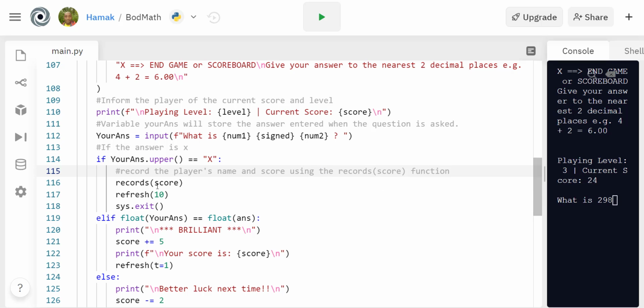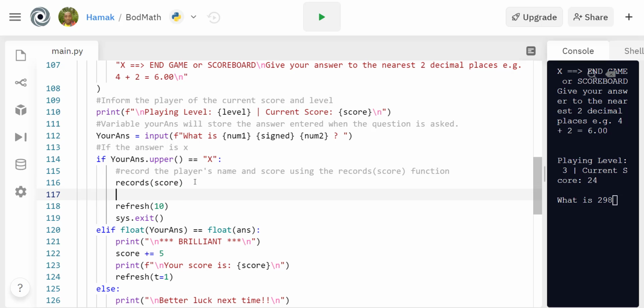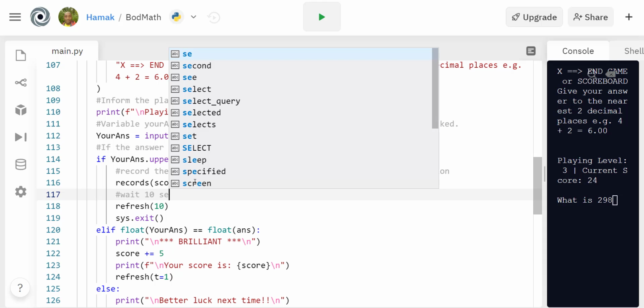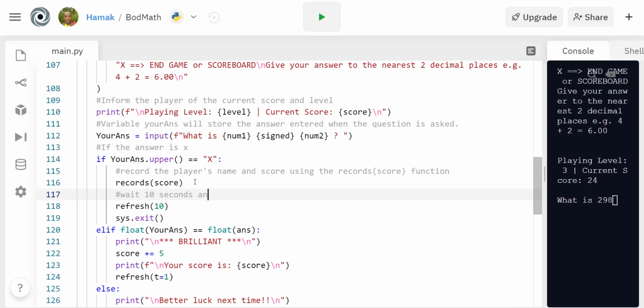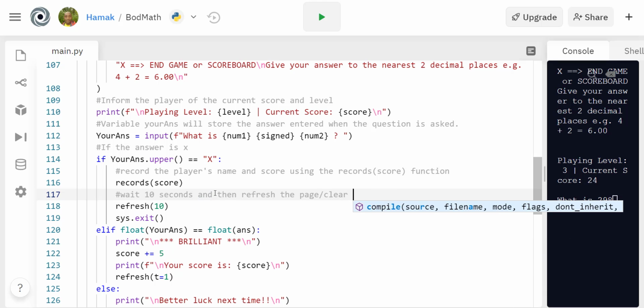That's what it's going to do. It's going to record the player's name and their score. After doing that, it's going to make them wait 10 seconds and then refresh the page. It's going to clear the screen, refresh the page. In other words, clear screen.